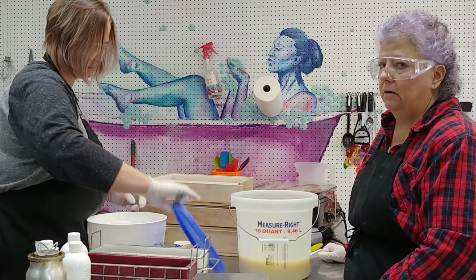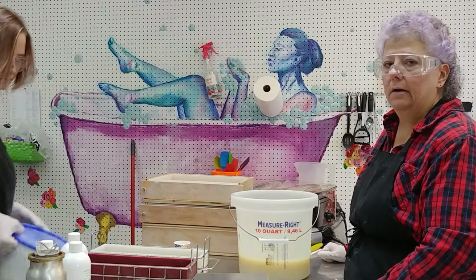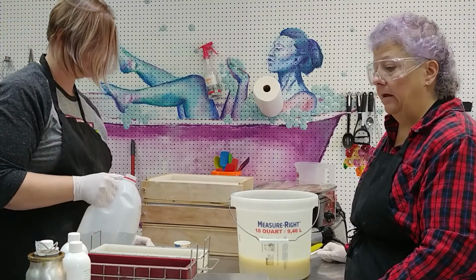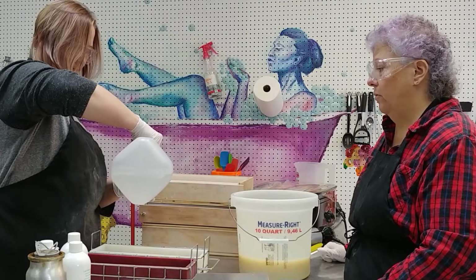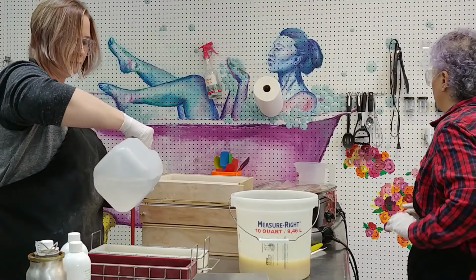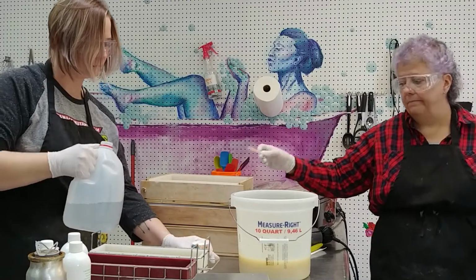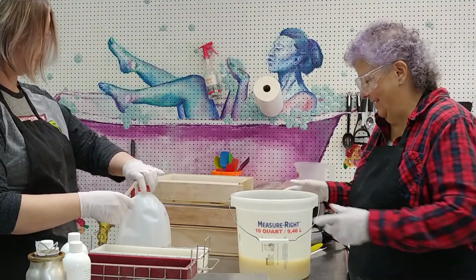So I use titanium dioxide to get some white in my soap. And boy, does it accelerate trace. Woo-wee! It makes it go fast. So we add quite a bit of water to our titanium dioxide. A little bit more, actually. And we learned that the hard way, too.